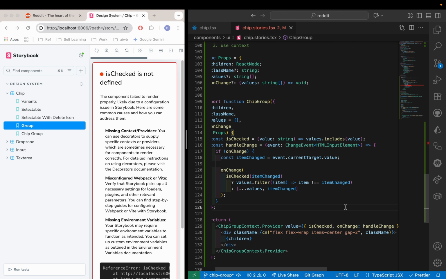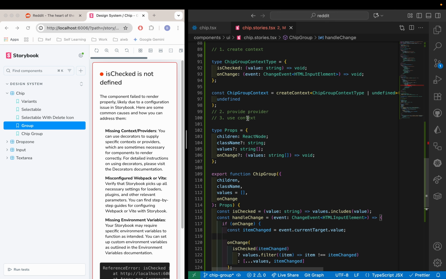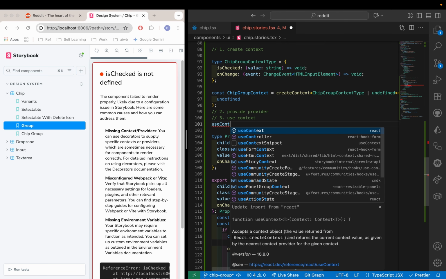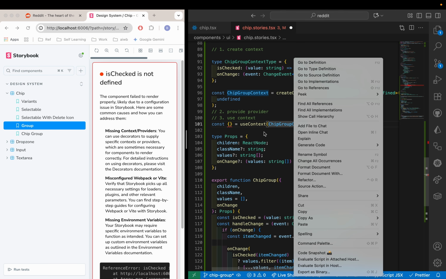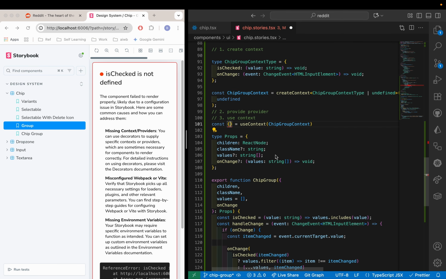Yeah, looking good. Then now it's time to use the context, but we don't have a way to do it, right? So we're going to use useContext, and then with the ChipGroupContext, this guy at the end will return the value that we need here, like that. We're going to get the isChecked and all different stuff.